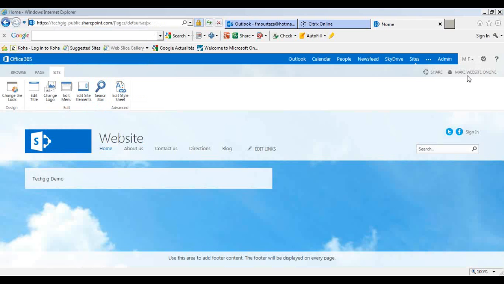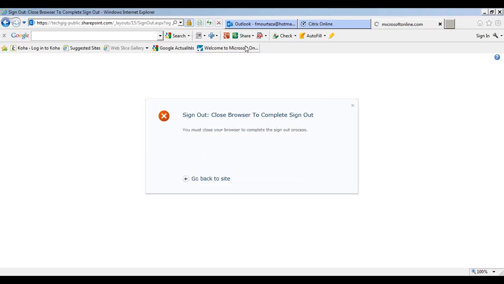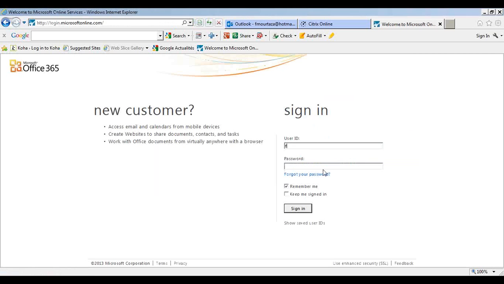Maybe, as a backup, I have two Office 365 accounts, so we'll try with the other. No. Sign in with a different user ID.